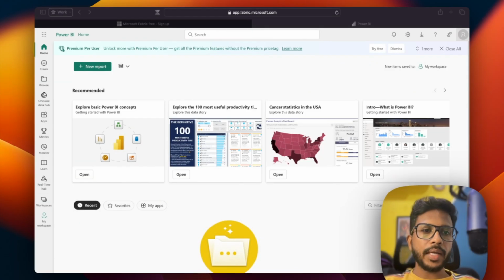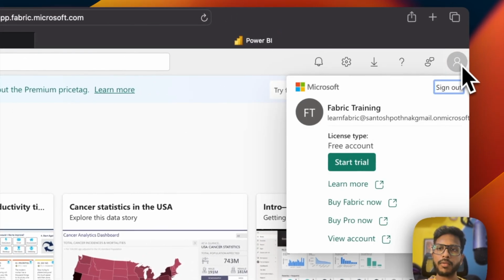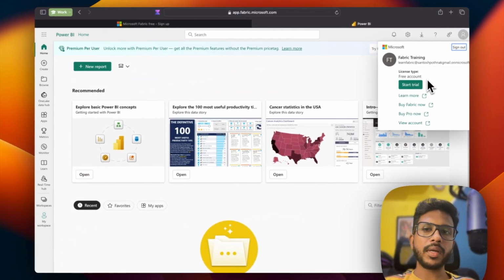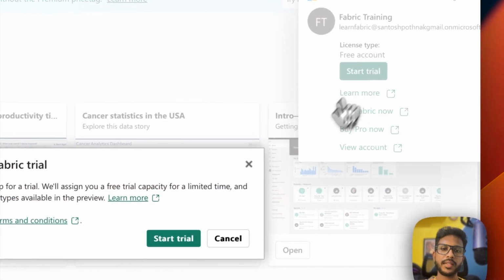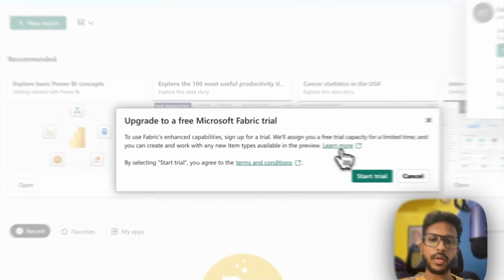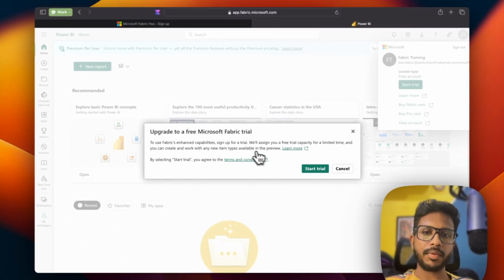As you can see, once you are done with filling in the basic details, you will land on this page where you have access to a Power BI account, a Power BI free account. From here you need to click on start trial to activate the Fabric free trial. When you click on start trial, this will give you a 60-day free trial of Fabric.